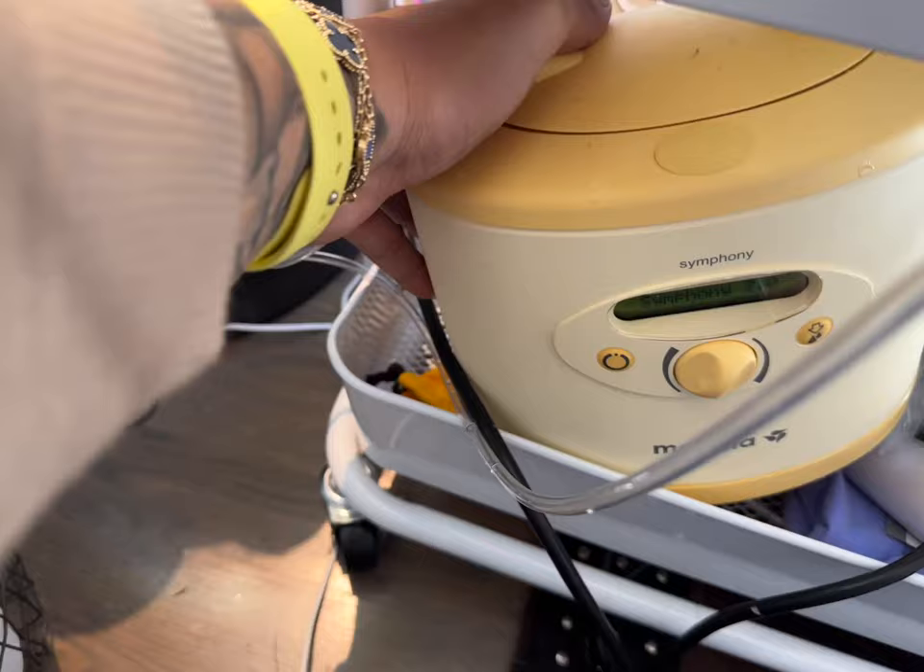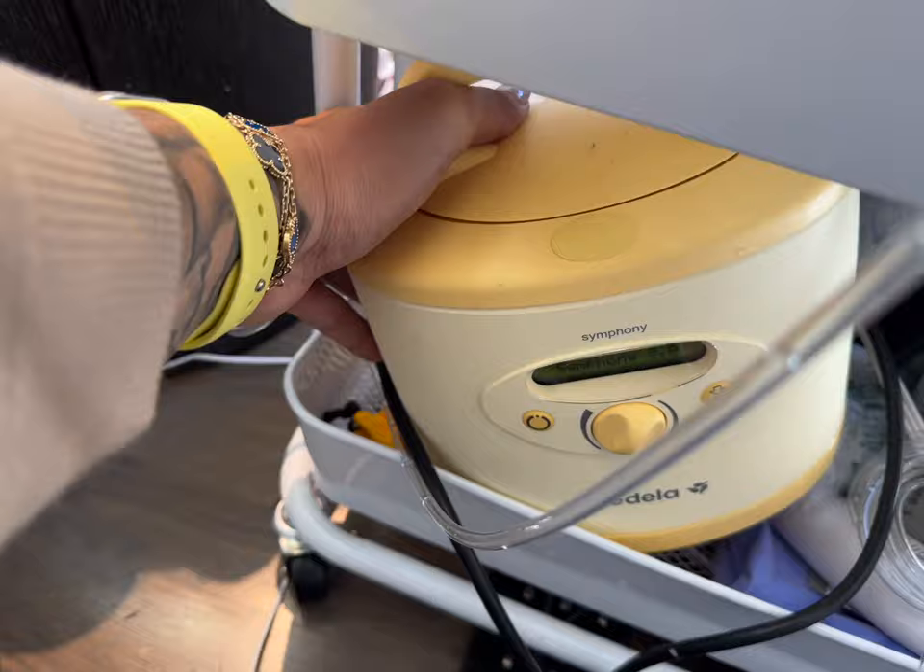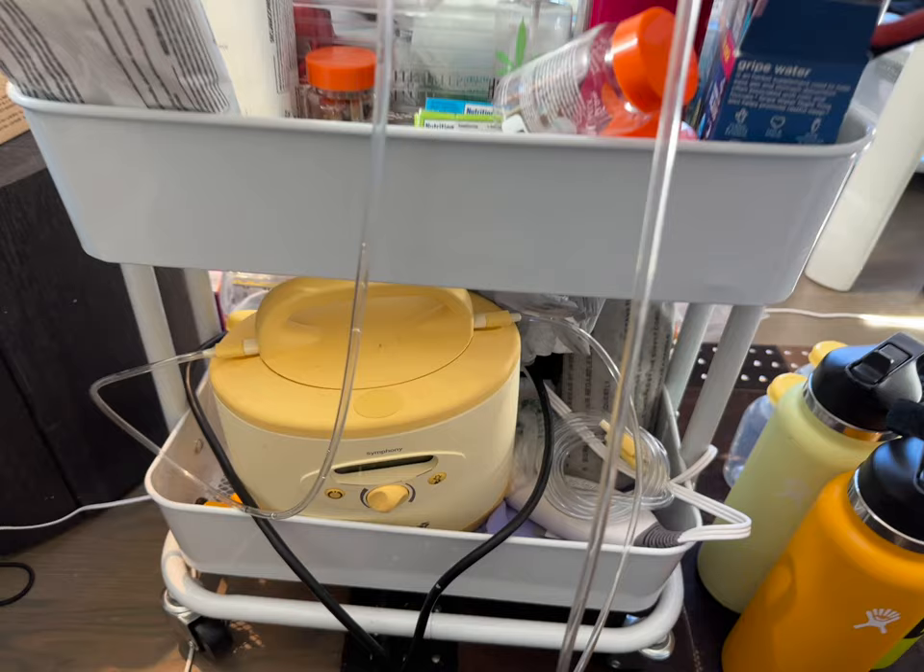I want to share the pumps that I use. My on-the-go pump is the Medela Swing Maxi — it's small, easy to throw in my bag, doesn't require a lot, and has a decent battery. Then I have a second pump that stays in my room on my mom cart — it is one of the top breast pumps there is, a little pricey, but on my third go-round I decided to invest in it. It is the Medela Symphony.